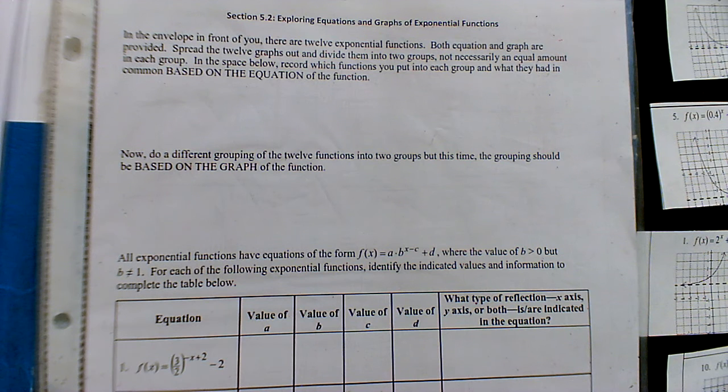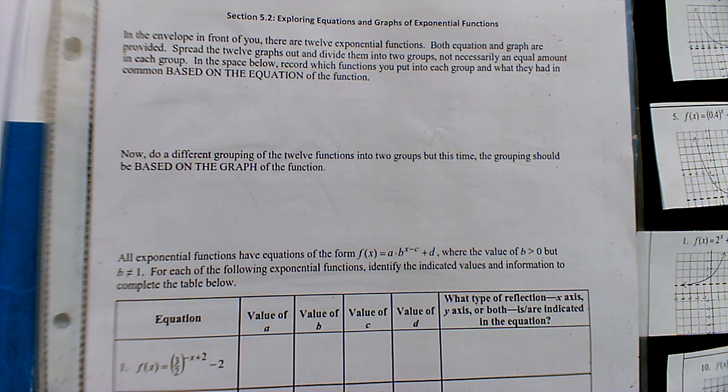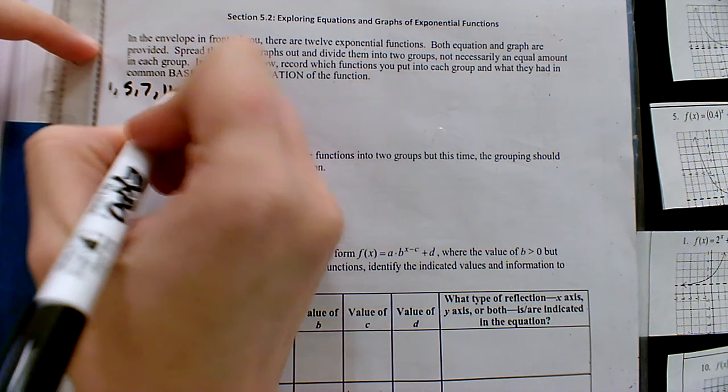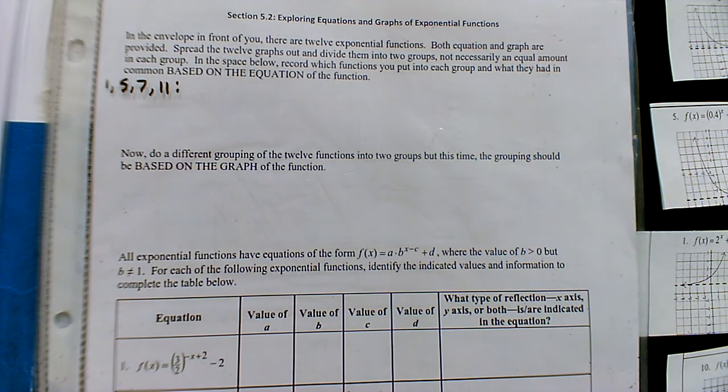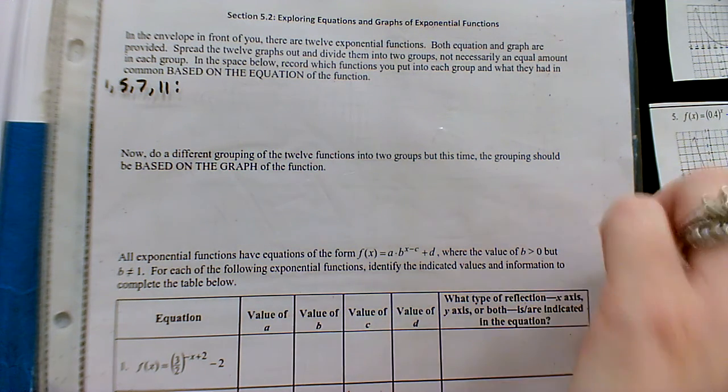Do we have our two groups? Yeah? All right, we're going to start to share. I'm going to go around, and once I get to your group, I want you to share one of your groupings. If you share one, we can think about what the other one was. Can you give us one of your groups, Caitlin? Can you list the numbers? 1, 5, 7, and 11. Because they all only have one exponent. What do you mean by one exponent? Like it's just x or negative x instead of having x plus 1 or x minus 1. Okay, so they looked at the powers.